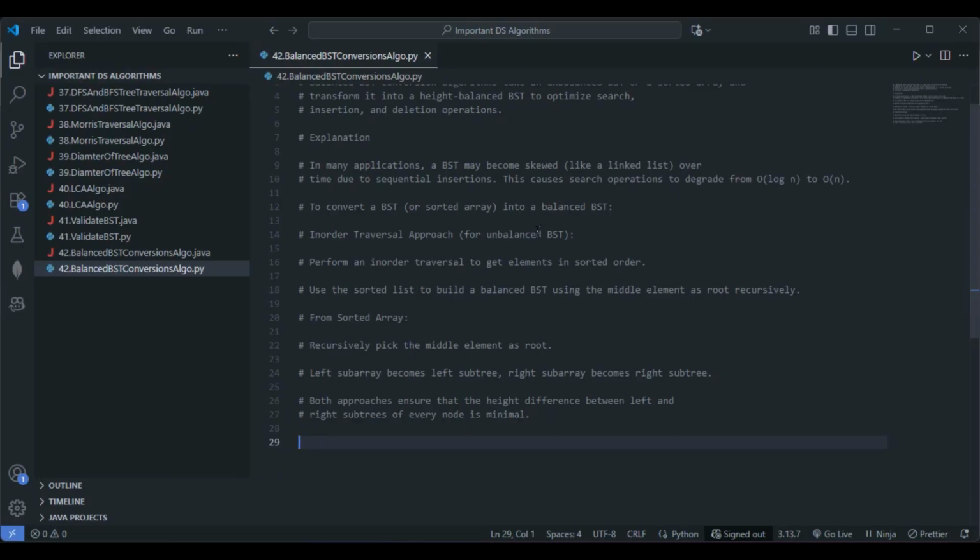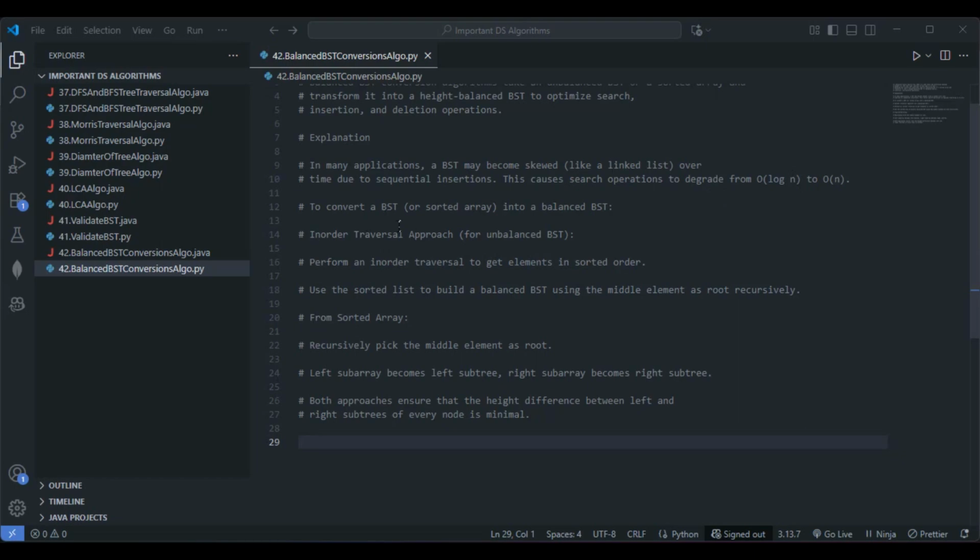In many applications a BST may become skewed like a linked list over time due to sequential insertions. So this causes search operations to degrade from big O of log n to big O of n.